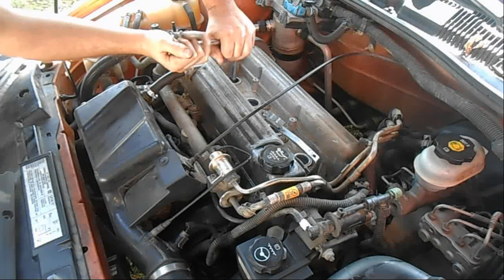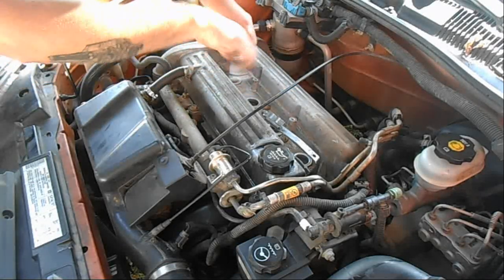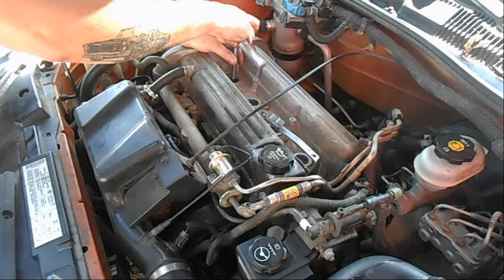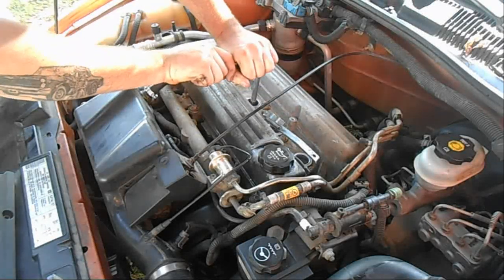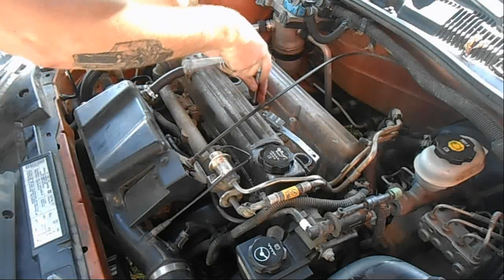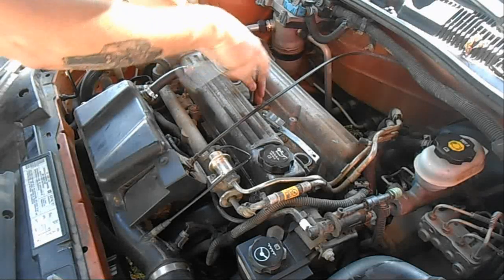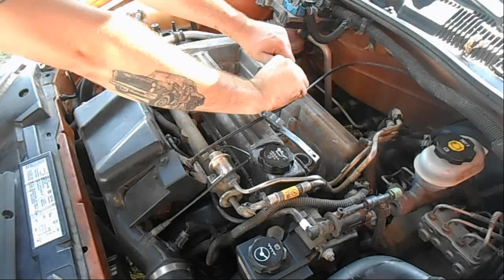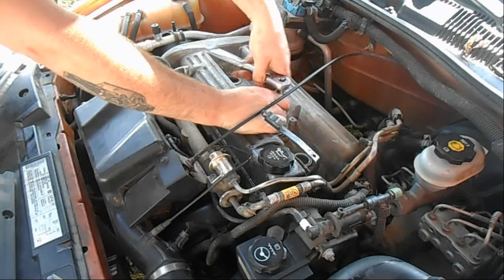Now sometimes, like this, we bought this car at 180,000 miles, not sure how long these have been in there. So they're a little seized. What we're gonna do, break them all loose to get them out of there. Now usually with spark plugs, you usually try to get them hand tight, and 3/4 of a turn is usually all you need. Some people go way too much, or probably in this case they haven't been changed in who knows how long.